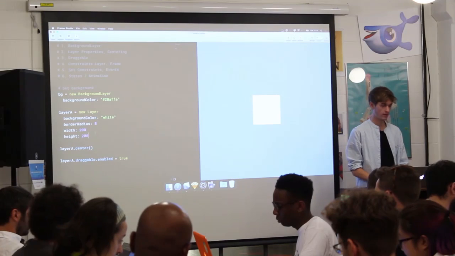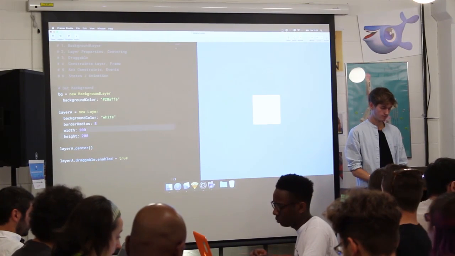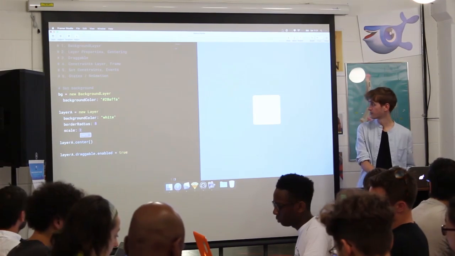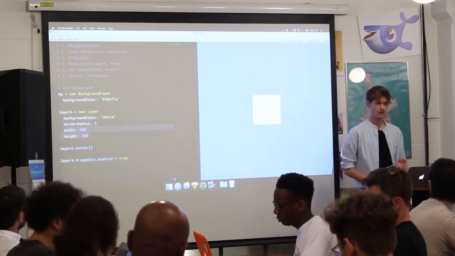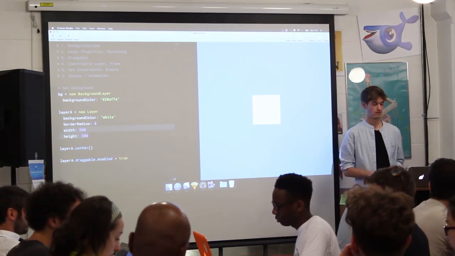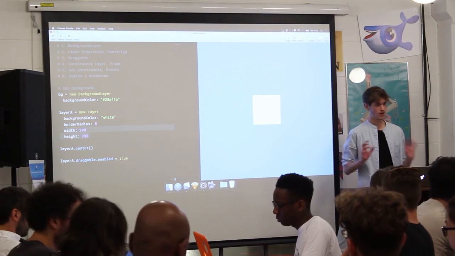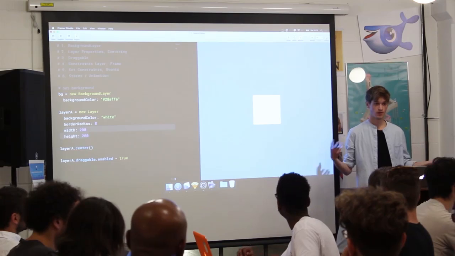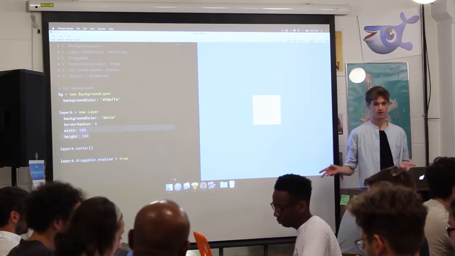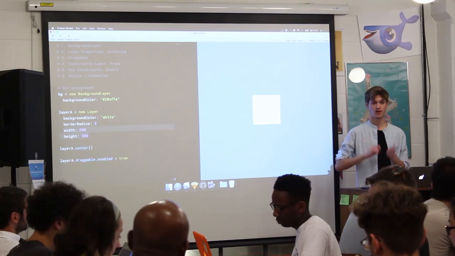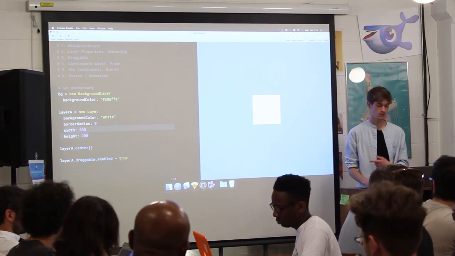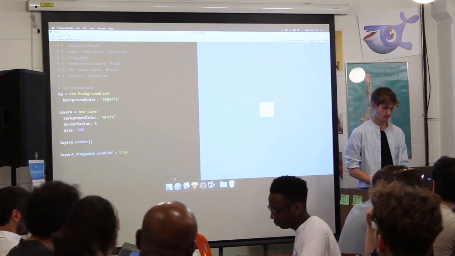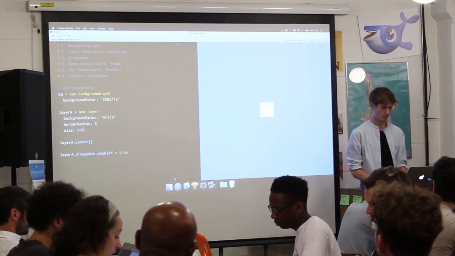Now another way to increase the size would be by using the scale property. Instead of defining the width and height, we could say scale to 2, which would effectively produce the same thing. And another very nifty shortcut that you'll probably see later in exercises as well is that the width and the height properties together are also a thing, and we call them size. If you're working with Framer for a while, you may get tired of defining width and height explicitly. So you could simply say size is 200, and it will define the width and the height respectively.